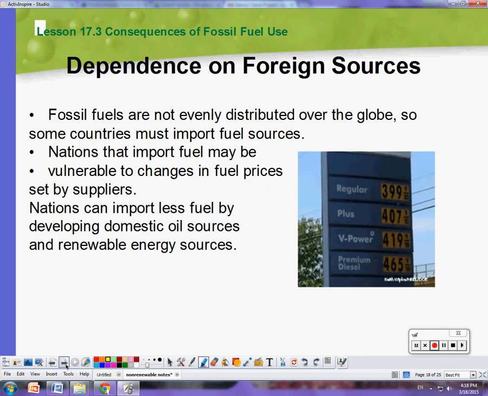All right. Just like we did last semester, we know that we cannot survive on our own. We need other countries' help because none of this is evenly distributed. So we need to trade with other nations so that we can all be able to survive. That's why renewable resources are so favorable, because that means more independence from those nations.